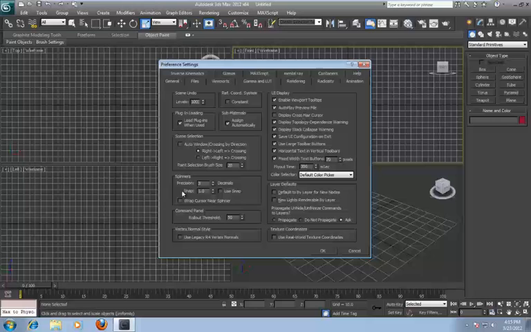Next, under spinners, we're going to tick wrap cursor near spinner. Now basically what that does is, when you're adjusting inputs using the spinners, instead of your cursor wrapping right to the top and the bottom of the screen, it keeps it relative to the spinner, in a small area around the spinner, so you can do quicker adjustments and whatnot.